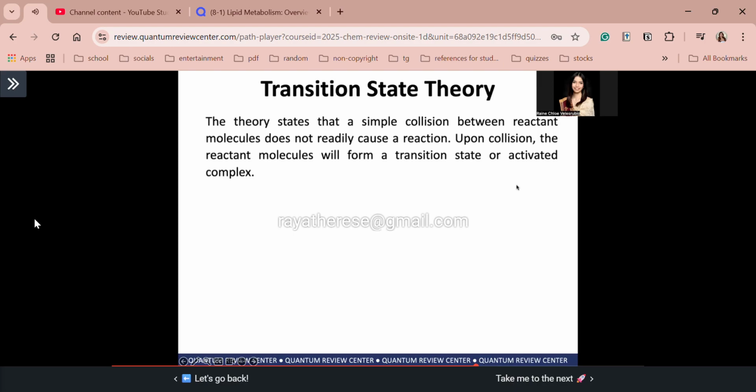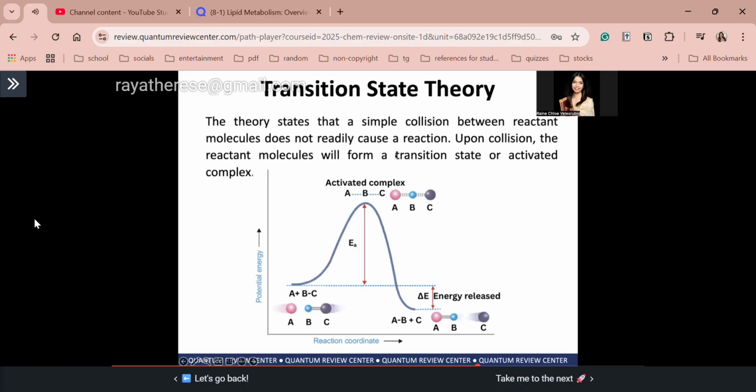Okay? So, ano yung activated complex na yan or transition state? So, the transition state, okay, it is a short-lived, high-energy structure. Okay? Ayan, ito siya. So, yan yung in between the reactants and in between the products. Okay? So, this state exists at the peak of the energy barrier, meaning sa peak ng activation energy mo. Di ba nandito yung activation energy? So, yung transition state, okay, dito lang siya, at the peak of your activation energy barrier.